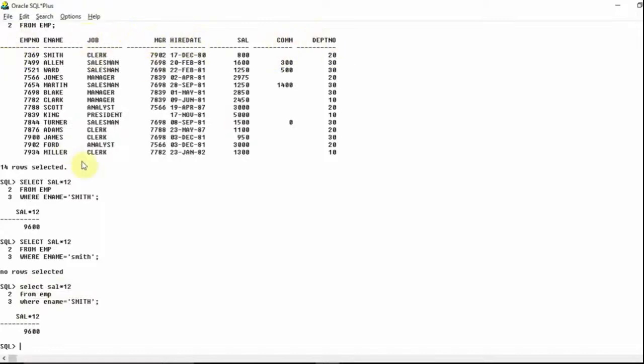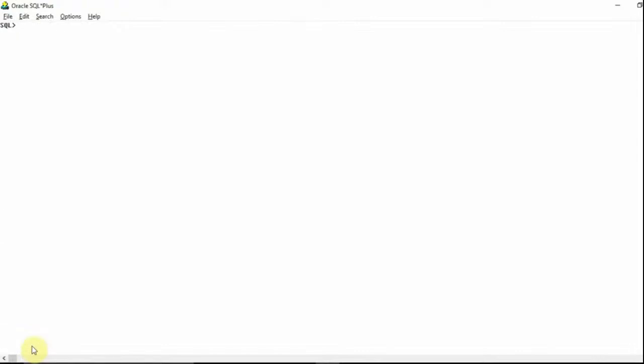They can be given in capital or small, but the data which is inside this table, like the job type, or the name of the employees, or job, that is clerk, salesman, all those things have to be given in the uppercase itself. If you are writing in uppercase in the table, then write it in uppercase. So to avoid confusion, guys, just write all those things in capital while writing the query. Okay, that's it. I will just clear the screen. First query has been solved.